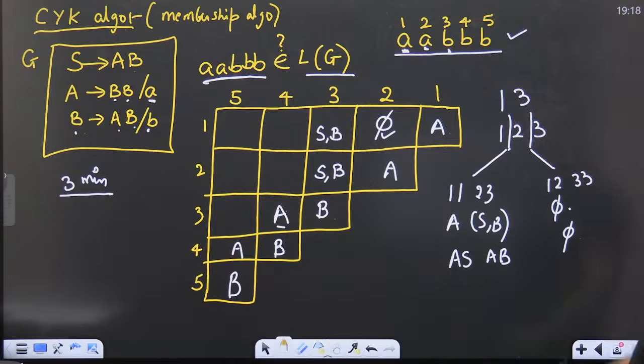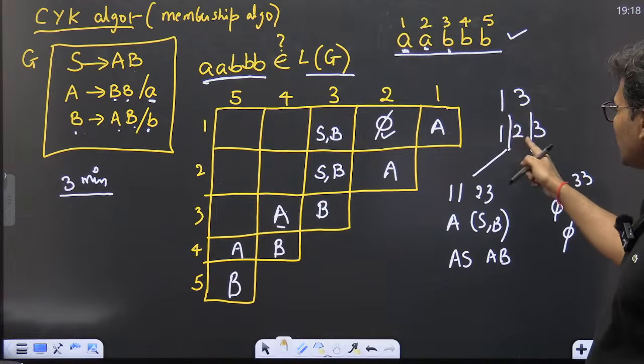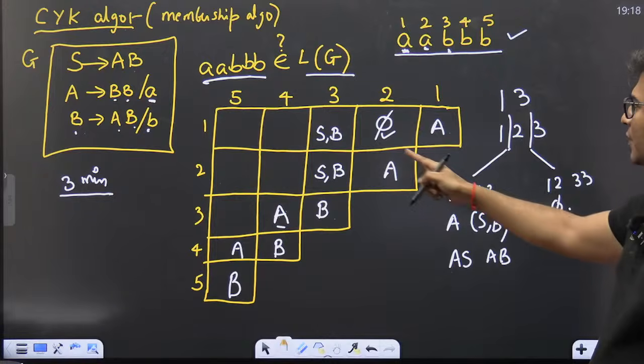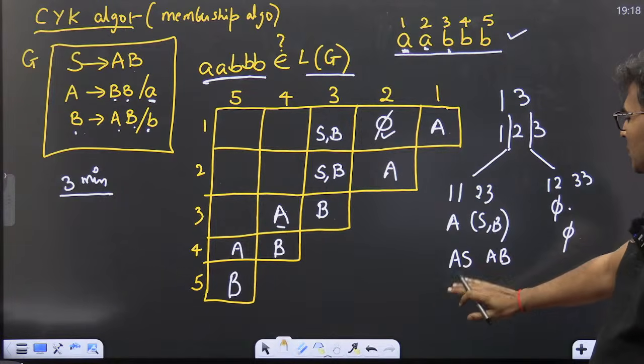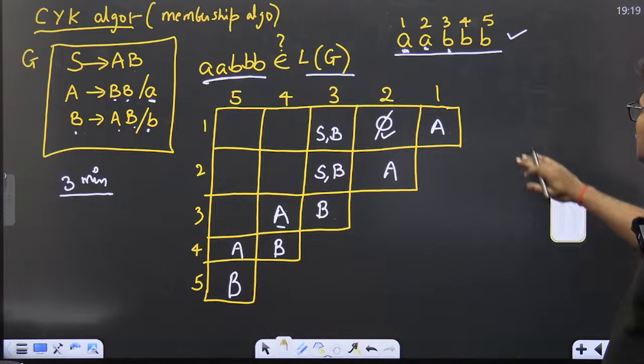Okay. So whenever the numbers are like this, 1, 2, 3, 1, 2, 3, you have to write 1, 2, 3 and then do it. I think we are done with 1, 3, right? Okay. Let's do the next one.